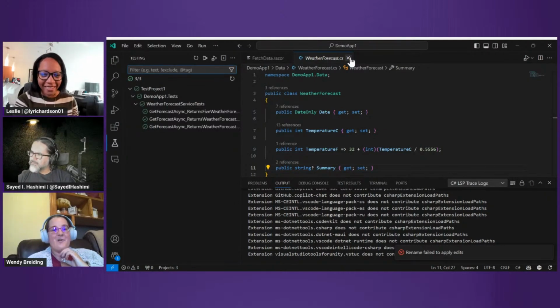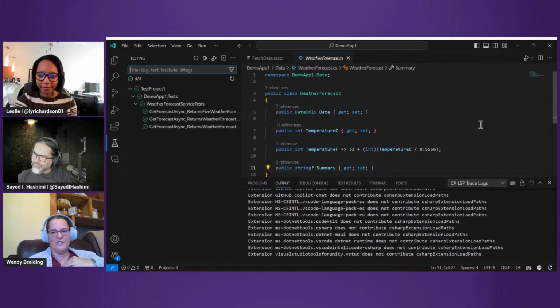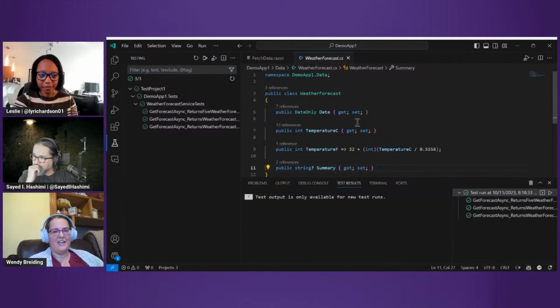So lots of cool things there that the C# extension provides, and the comforts of Visual Studio. As you saw, a lot of the IntelliSense, as Syed was talking, the stars, the completions, all of the different things that it provides are pretty cool. Jumping over to testing, the Test Explorer integration that C# Dev Kit provides with Visual Studio Code allows for it to visualize all of your tests. And so instead of having to go into the terminal and run dotnet test, you can see all of your tests that are available here. You can run all, you can run some, you can jump directly to the test.